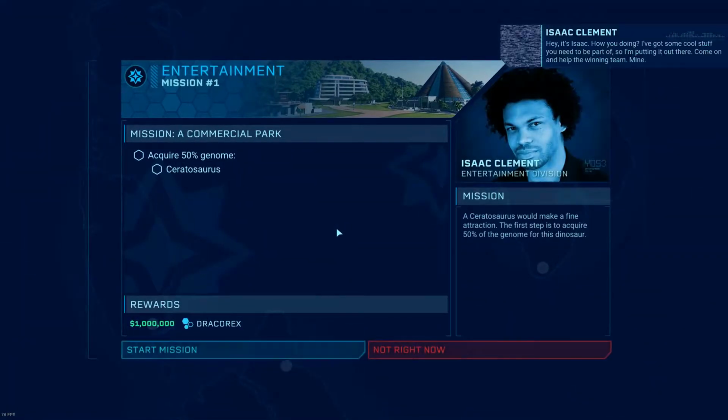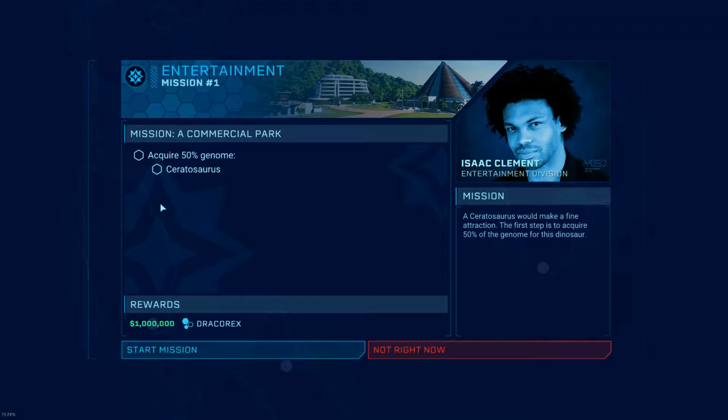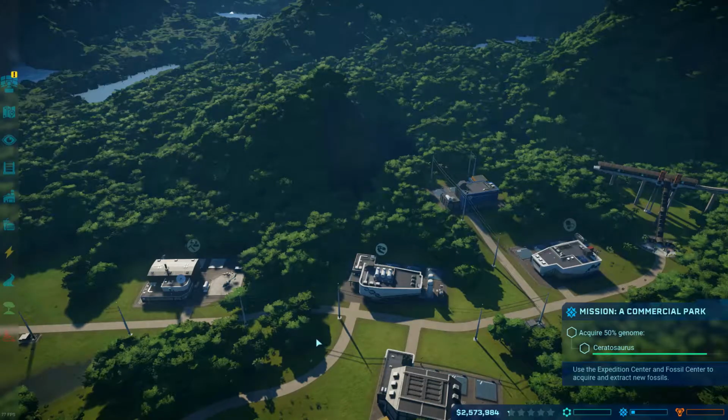Like, you could be incubating or looking for a fossil for one faction when it's for another. So you get a mission once you get enough reputation. You get a mission when you accomplish all three on the first one. That's one of your steps to get on to the next island: acquire 50% genome for a Ceratosaurus. Okay, sure, we can do that.